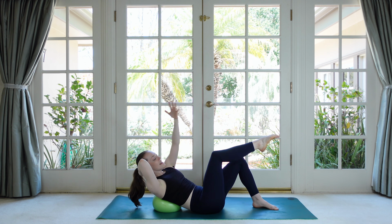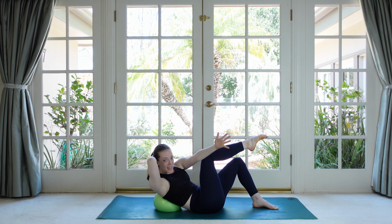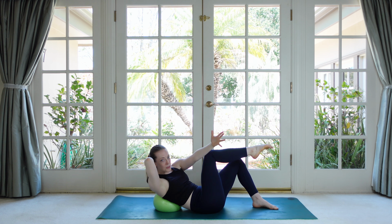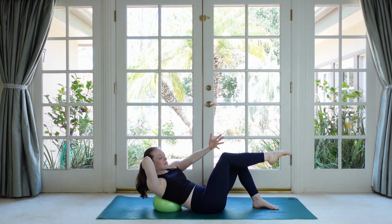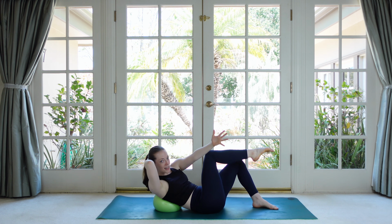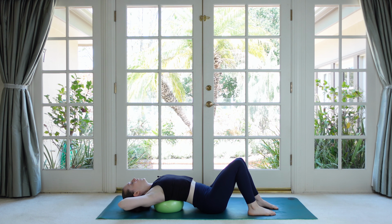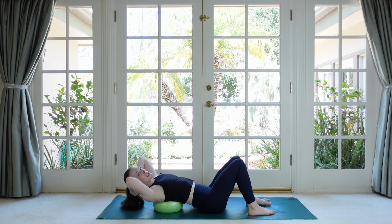Now curl up and stay, and just pulse in. So upper body and lower body pulsing. Good. 3, 2, 1. Place the feet down, hold the head and stretch back. Ooh. Okay, now let's do the other side.